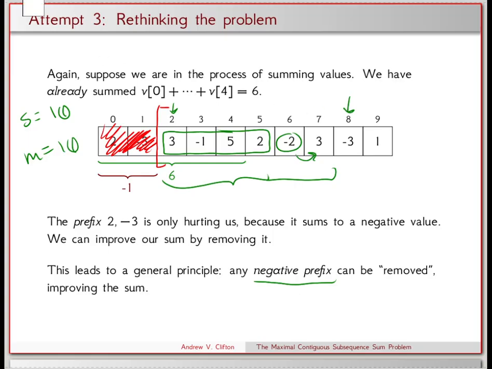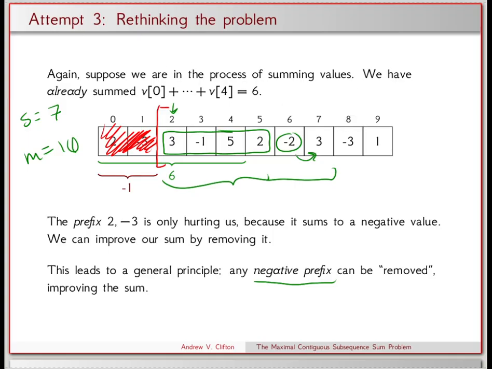Then we get -3. -3 plus 10 takes me back down to 7. Is 7 bigger than 10? No, it's not. Is 7 less than 0? No, it's not. So again, it's worth it to push through this -3 to get to the thing on the other side, if that helps me out and makes things bigger here.